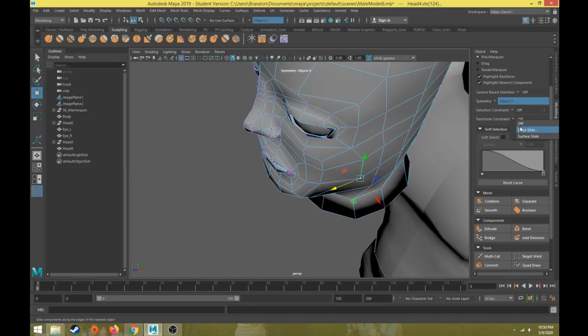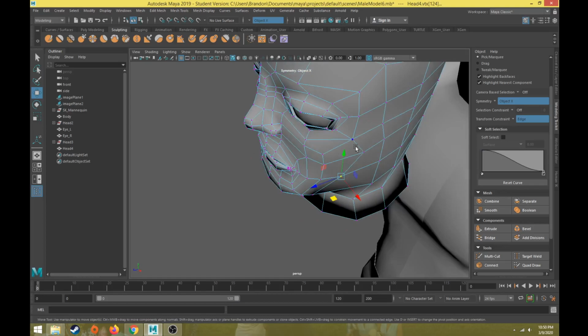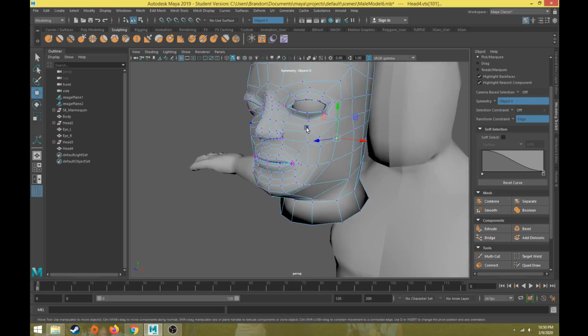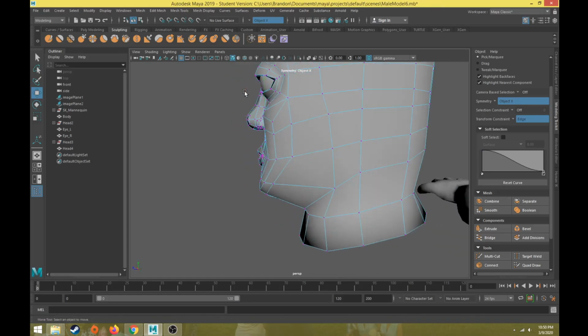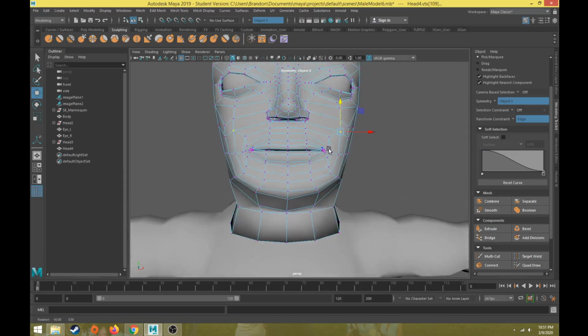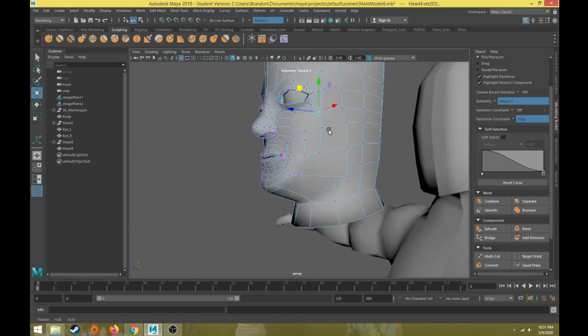Then this loop, let's turn edge slide transform constraint back on. Now I can start to move this forward some. So basically these loops need to continue on around the face. This one could come down some more. Both of these could come, maybe one at a time. Come down some more. This could come down. So sometimes we just have to blend some of the edges around so that we have a smoother form here. So we'll take that one and move that one there. There we go. That's pretty good for the cheek area.